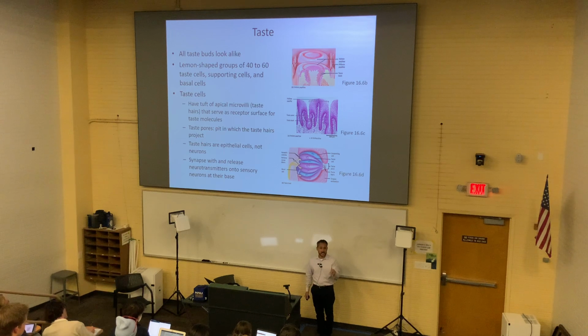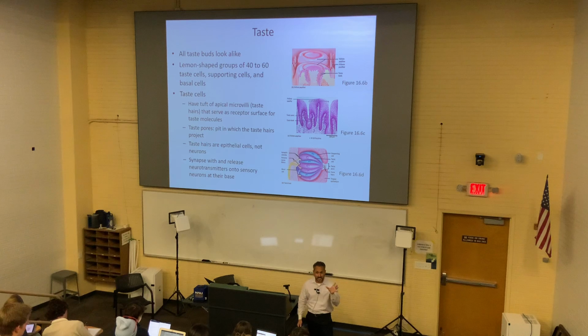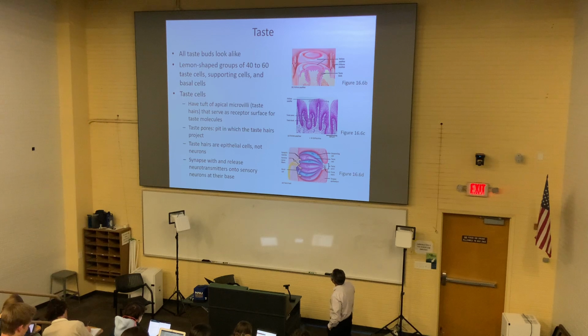So it's the taste cells that actually do all the work. If you look at this bottom schematic or diagram, they're color coordinated. The supporting cell is in blue, and the pink or purple looking cell is the taste cell. And there is a neuron with a synaptic vesicle. Isn't that interesting? Synaptic vesicle that will release a neurotransmitter onto the nerve, so the postsynaptic side, and send the nerve signal to the brain.